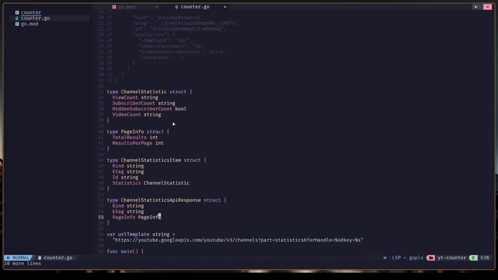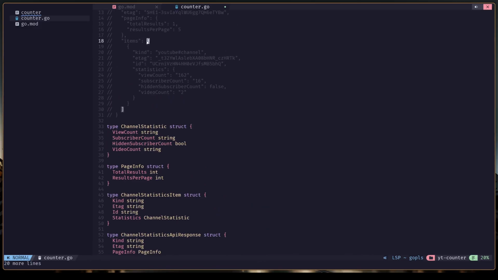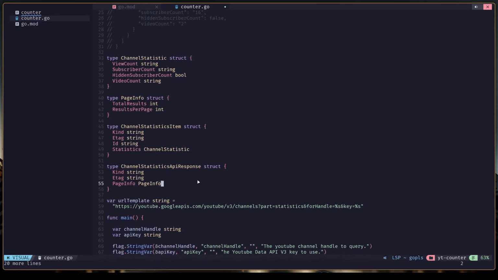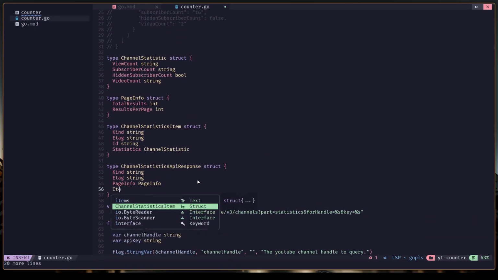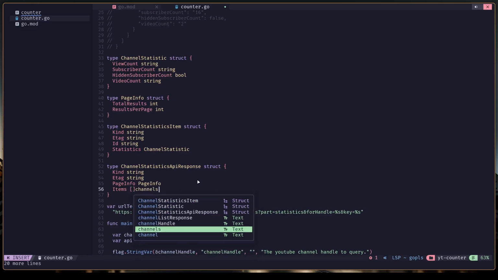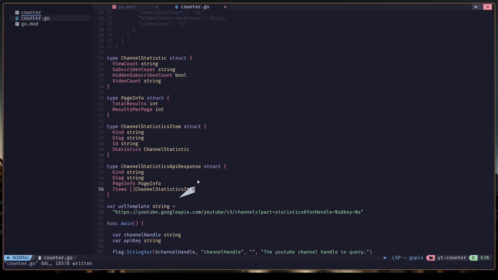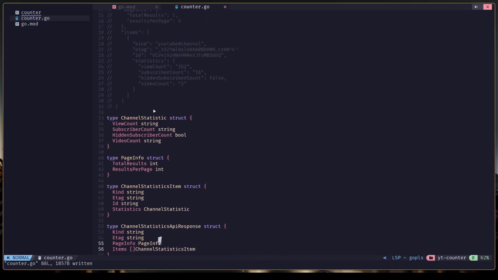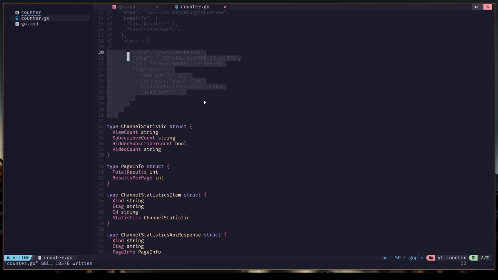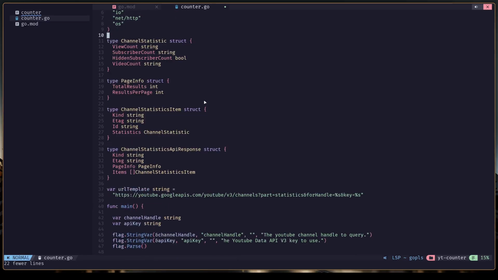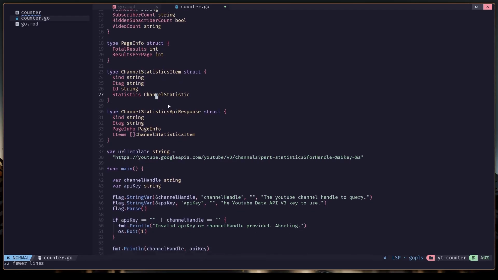And then it has, if you look up here, a list of items, even though we're only going to have one item, but it doesn't know that at this stage. So we're just going to say, sure, it can be a list, but it's going to be a list of channel statistic item, right? So this is our struct, and we can clean it up a bit by getting rid of this now. This is the full struct in our program.